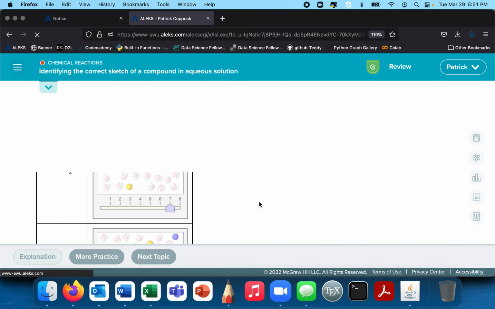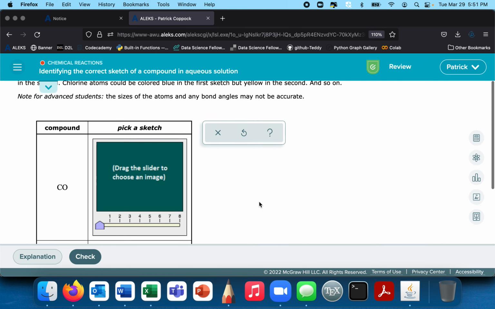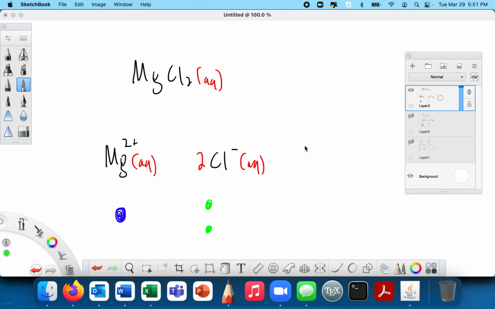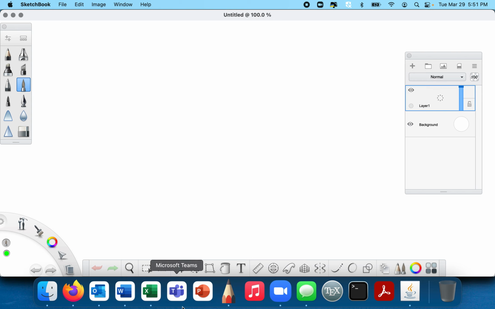I'm going to pull one more up here and see if we get a hard one. Oh, there you go. There's one. It's carbon monoxide. This is a molecule, right? I mean, this is not ionic because there's no metals in that. So let's come over here. I'm glad I did that. Don't save that. Let's go over here now.